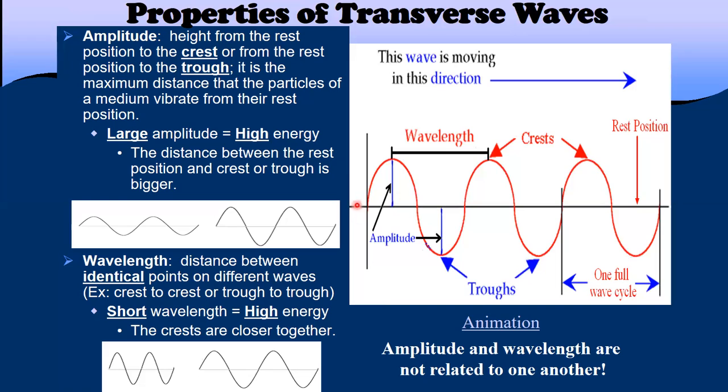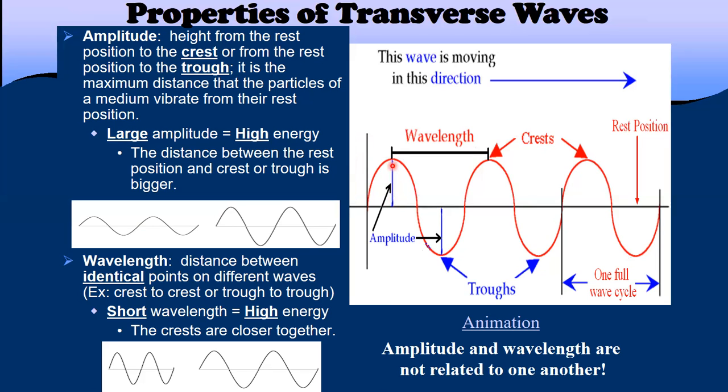So you start at the rest position here. This line, remember, is sleeping. Note, this is the line that would be if no energy went through it, okay? So that's where we start. Now we measure it from the rest position to the crest. So this is called amplitude. That's how strong this wave is. Now, I don't have any units of measure, so it can't be like 2 centimeters or 1 nanometer or anything like that. If I was to put units of measure here, then you could measure how much amplitude this wave has.